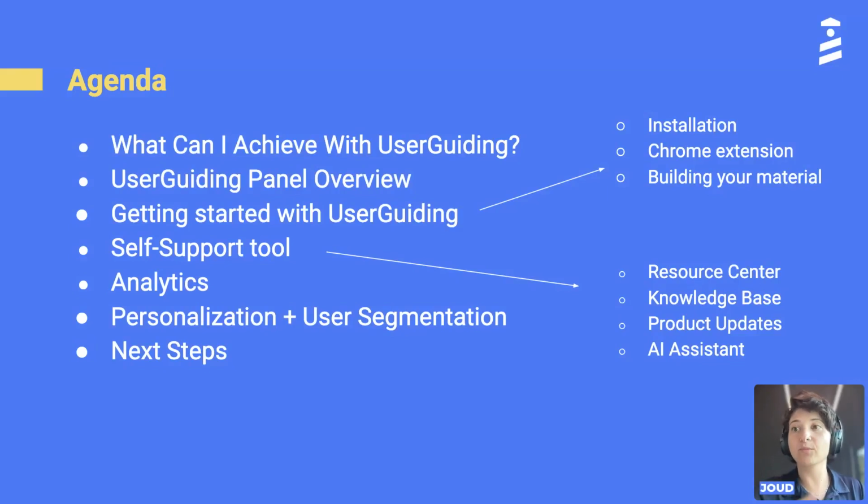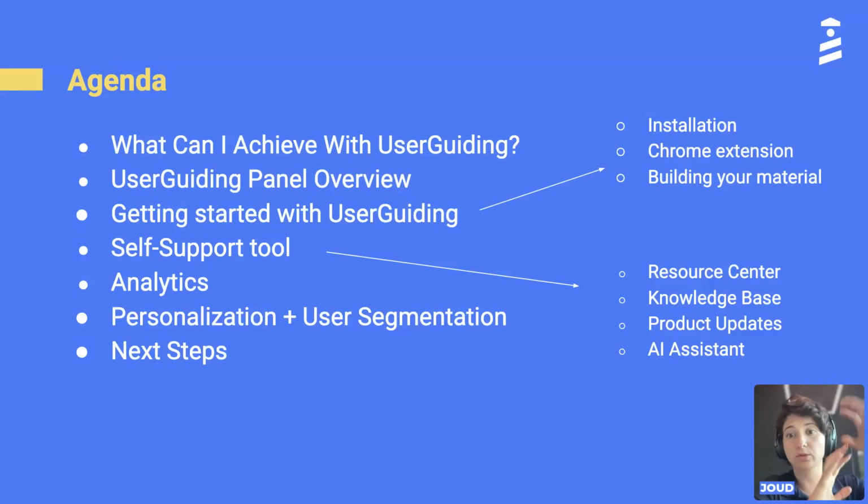Most of the time, we talk to product managers about implementing UserGuiding, but actually it goes across teams. If you're a product manager, of course, you want to enhance the user experience, but it's not just about communicating the product. Other teams can use it as well for marketing, for support, the self-service support tools that we provide, and customer success. It's very versatile.